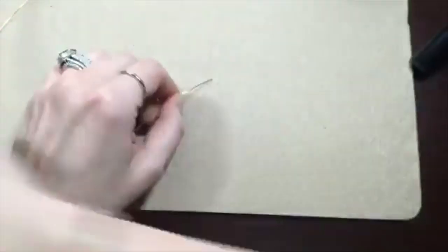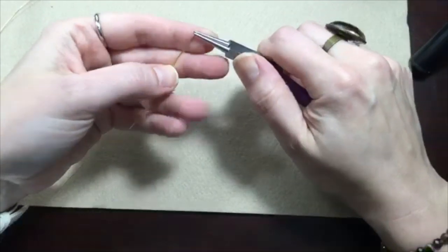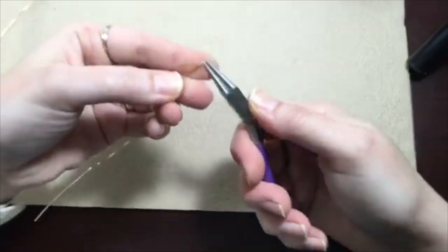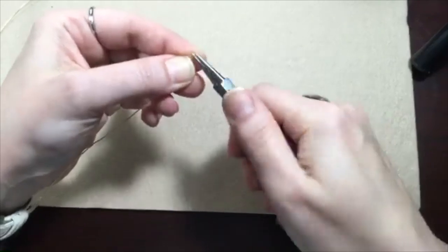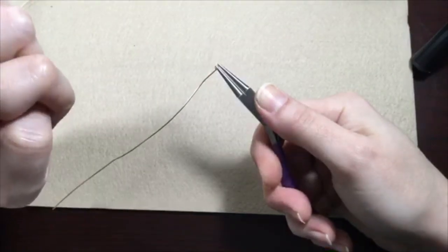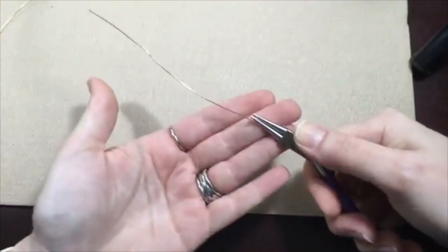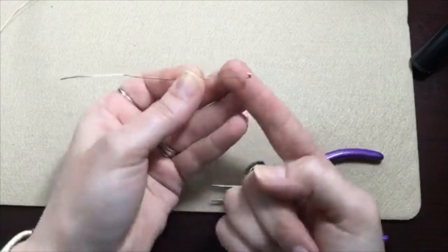So we're going to use our round nose pliers. We're going to come to the very tip of that wire. We're going to roll around the very tip top of the pliers once, and then twice, right directly underneath that first one. You want to stop right when you see where the wire was cut, so basically you're stopping where you started. Then you're going to take the tail end of this wire and bend it out this direction. Take that off of the pliers. You've got your 2 loops here. You can see just a little coil.